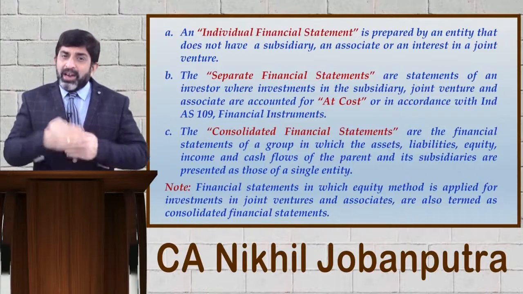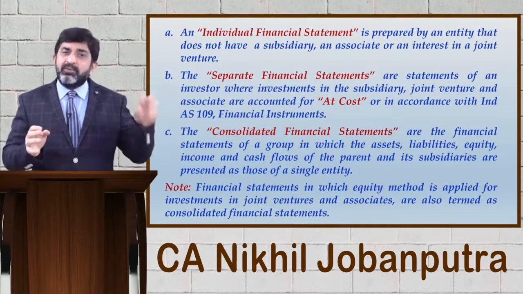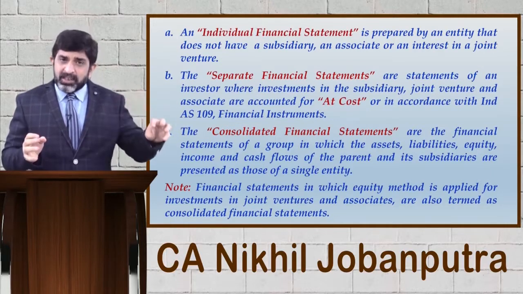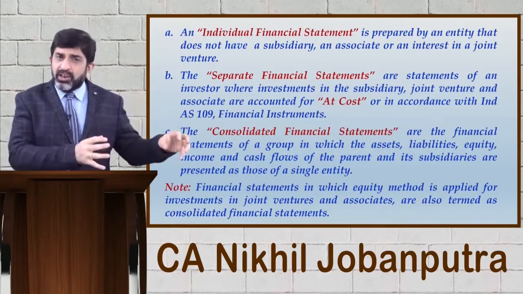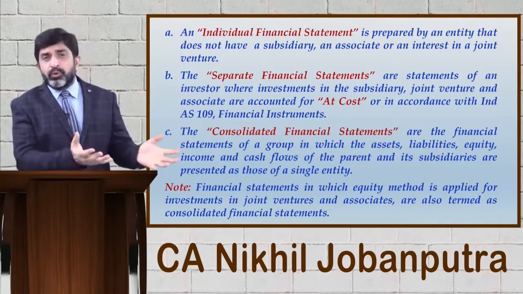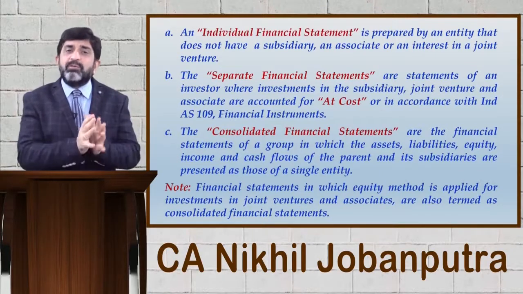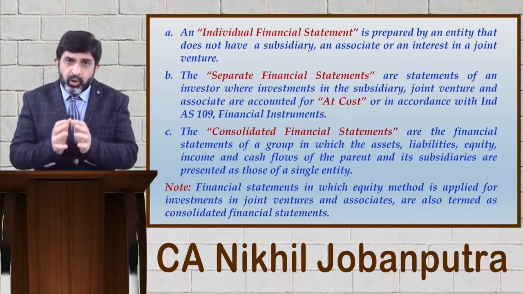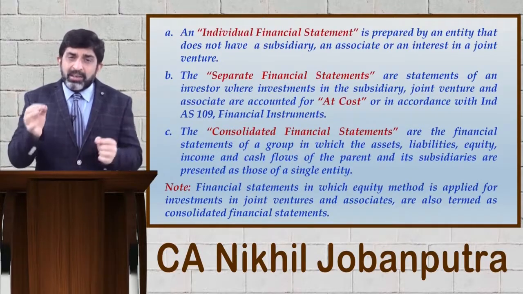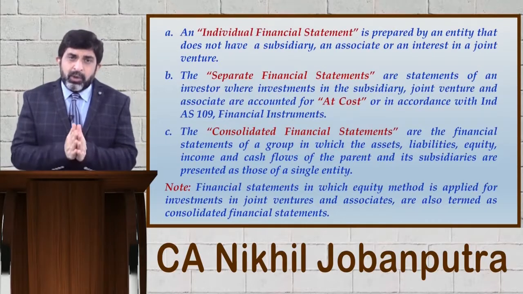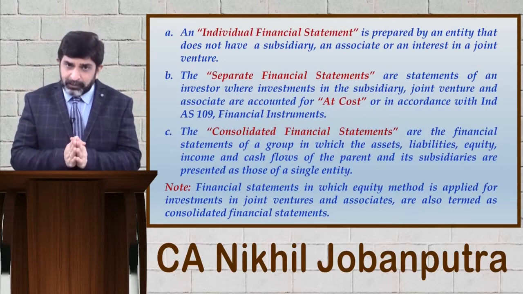So in all our examples ahead, there will be an entity which will have investment in either a subsidiary or a joint venture or an associate, or will have a joint arrangement, or will have all of those arrangements, whatever, but it will have some of these types of investments. And therefore we will now first learn about how to deal with separate financial statements. Separate financial statements are covered under Ind AS 27.